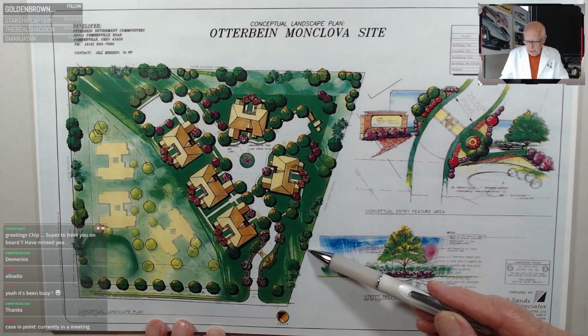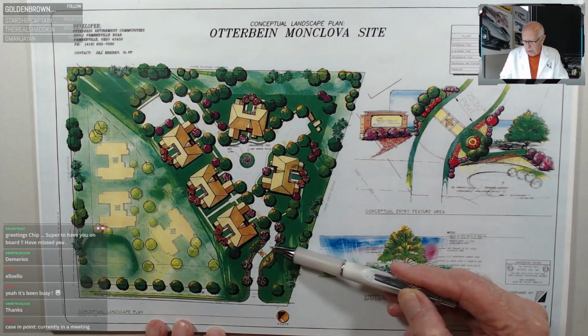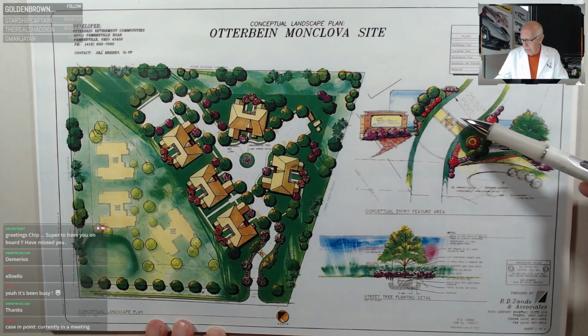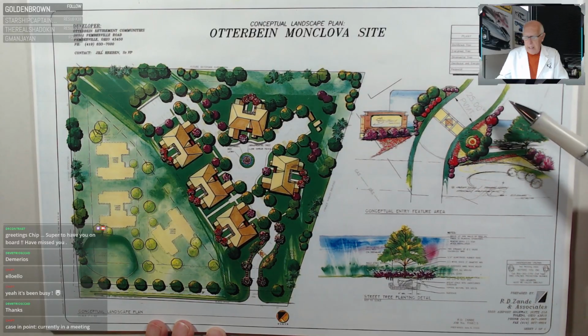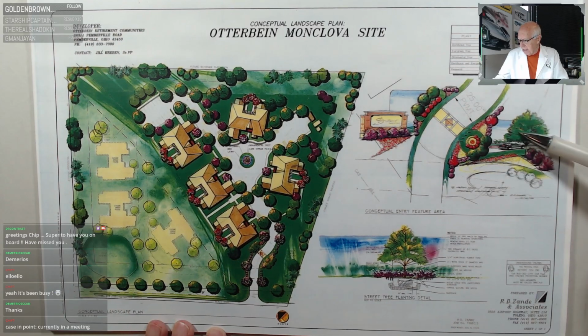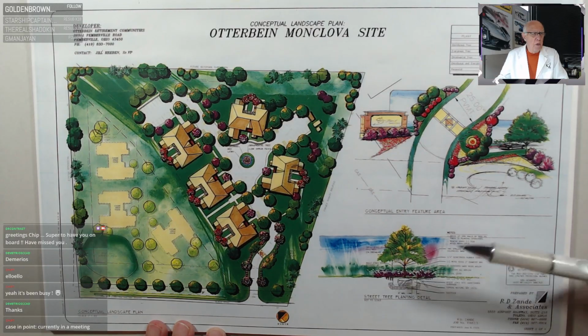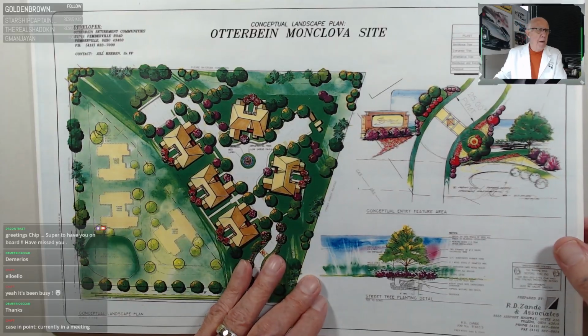The detail that was interesting to them, from their client, was wanting a little more detail on what this little entryway piece would look like. So we went ahead and did a little thumbnail study over here about the major curve, little hardscape patterning, and a little bit of softscape to surround that into the entryway, and then the signage, and again, a little detailed perspective about when you're coming into the actual site itself. Then a little detail of some of the planting devices on, for example, some of the foliage and trees on the site. So that was done for Monclova, and that was located up in Pemberville, Ohio.